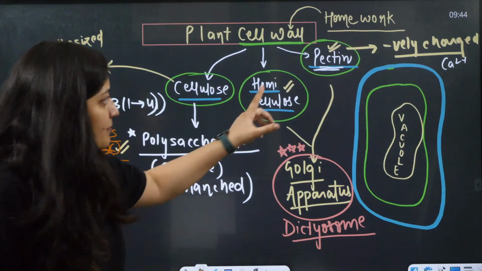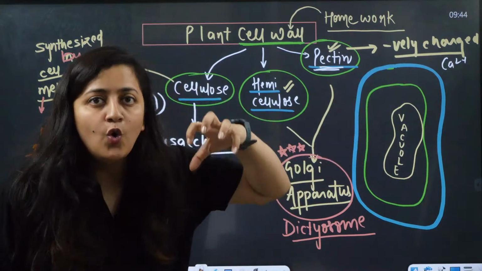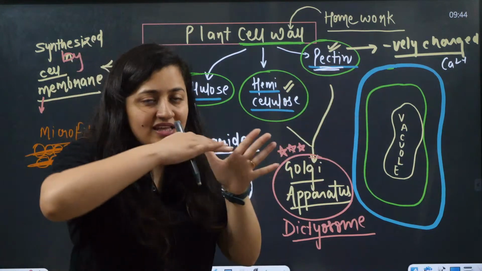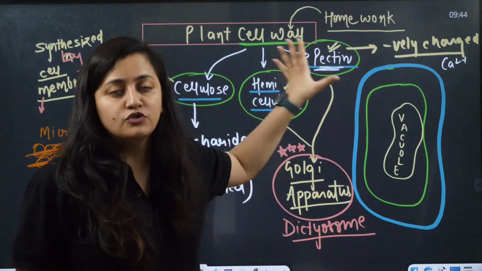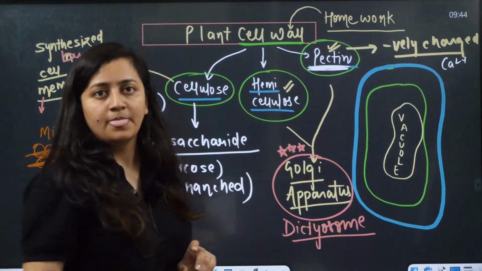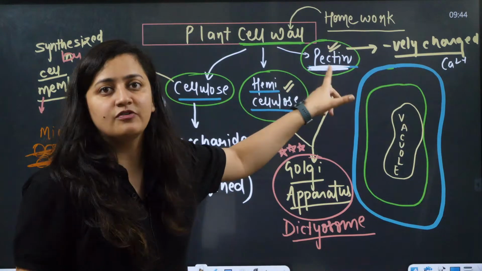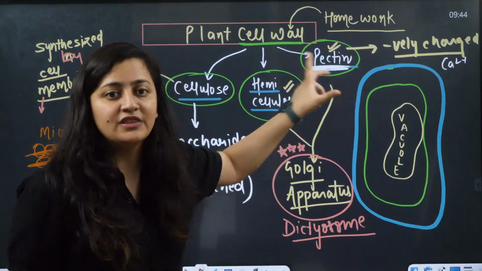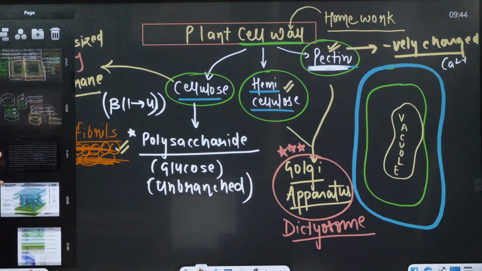So remember this, negatively charged pectin is going to trap the positively charged ion, which will hold the water, and it will make the gel-like consistency. So it is used to make fruit jams and jellies, and moreover it fights with the infection as well. Okay, so in the cell wall, it is the pectin which is going to fight with the infection. So this is what you people need to remember.